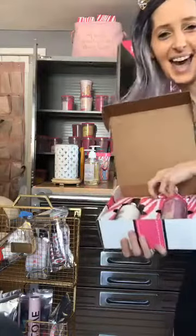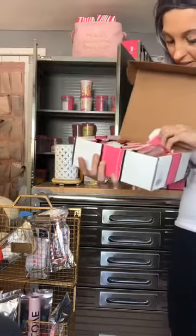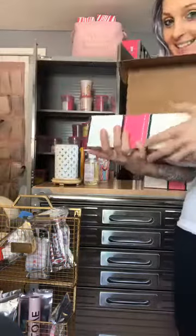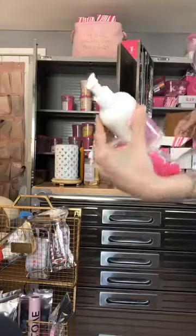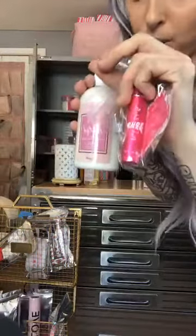It's my stash. It's my guilty pleasure. So this one I like as a woman. Here, honey. Tell me what you think this one smells like. And then you get the lotion, the sprinkle, and you get the little spray where you can put it in your purse on the go. Hurry up and spray quick.